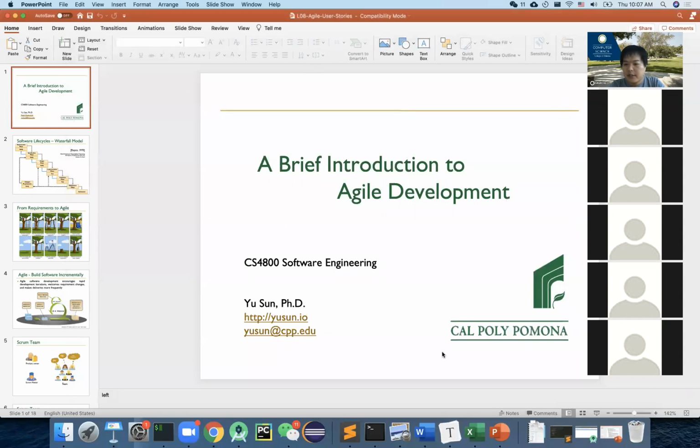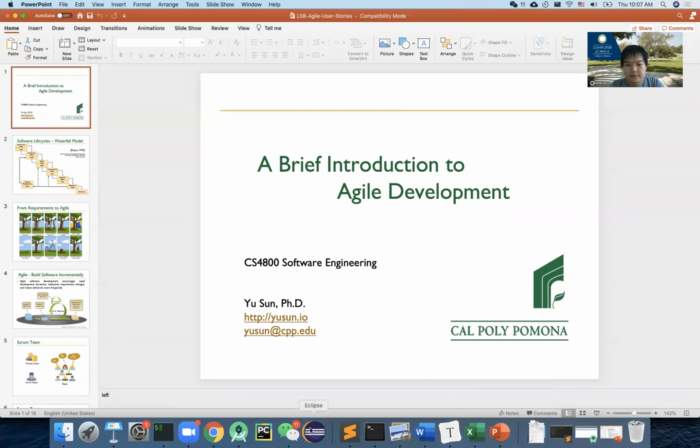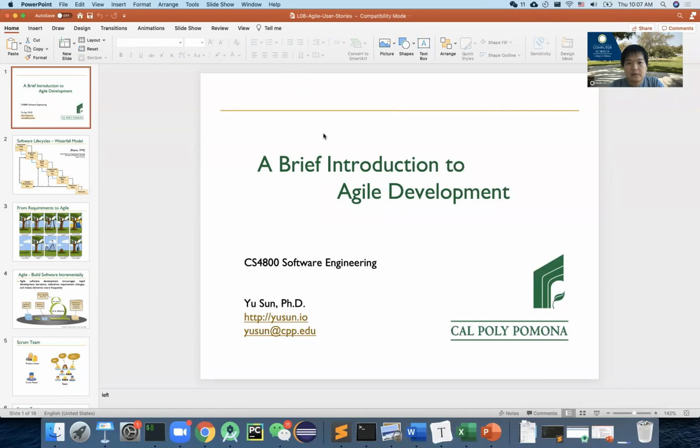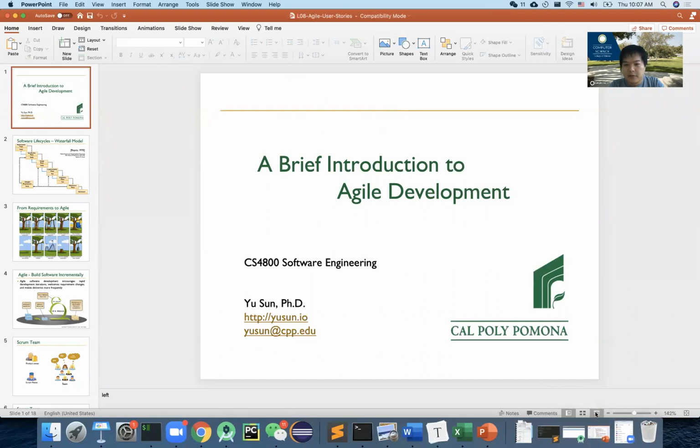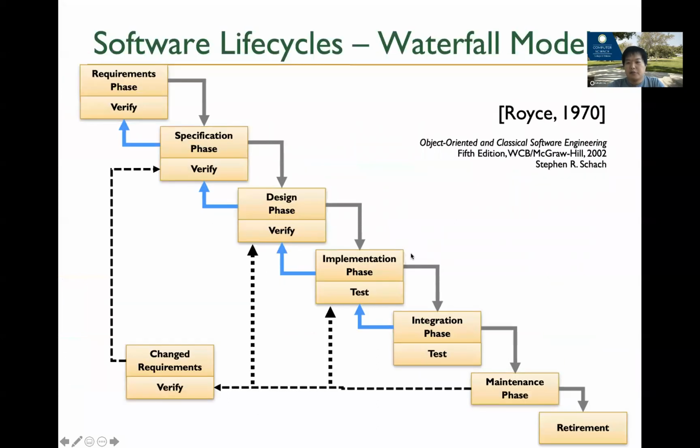All right, a very quick recap on what we talked about last time. We were talking about the motivation for having this Agile approach, which is based on the old traditional waterfall model. And again, the waterfall model has been used in a lot of projects, and most of the projects are still using it, in different domains.